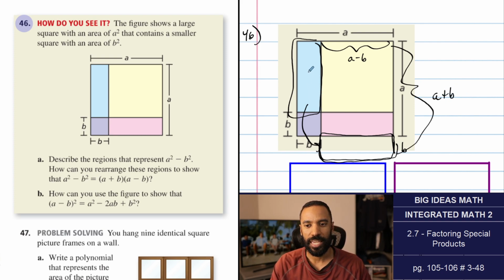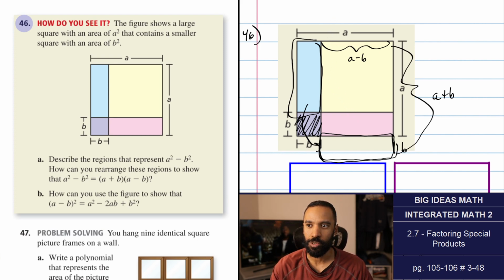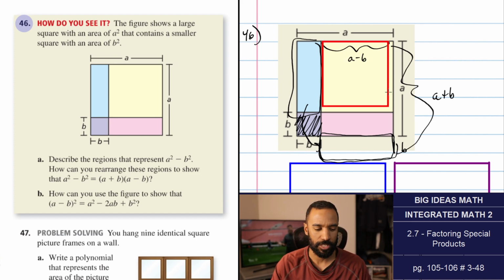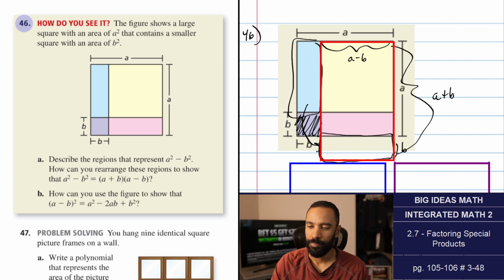The reason I did that is because we're ignoring this little b squared here, and we need to add these three things together. We need to add this with that, with that. But the way to represent that area is to use this larger rectangle right here, which I'll use red for. Shoot, let me do that again. Okay, this larger rectangle right here, boom, has an a minus b times an a plus b, because this a minus b was this whole length of a taking out this little b. This a plus b comes from this a and adding that length of b in it.